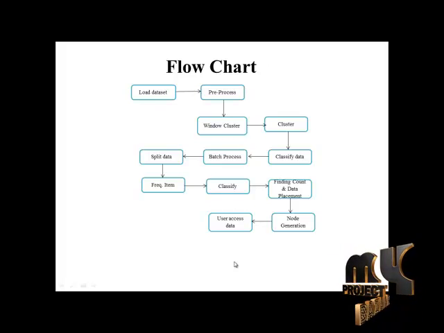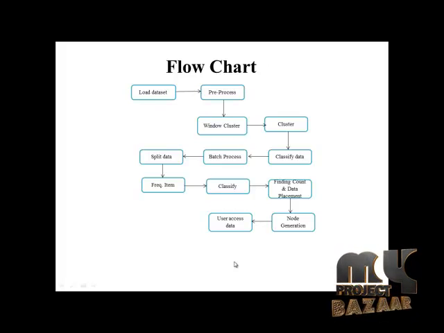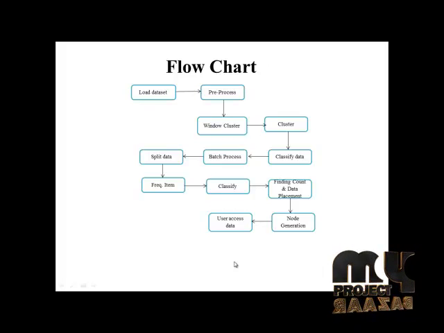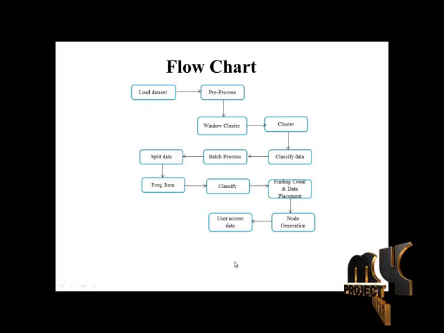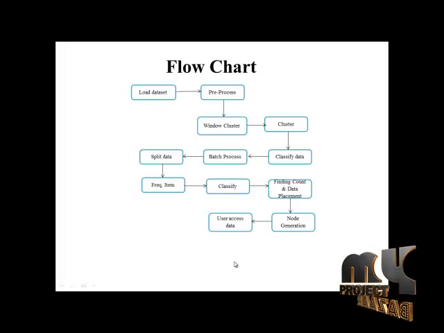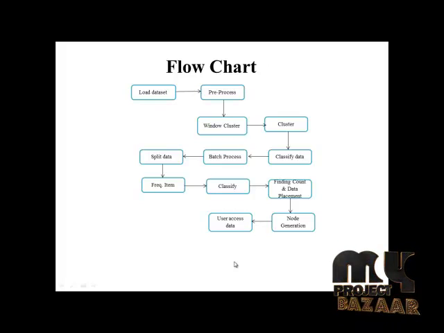So first, the first step is loading the data set. Here we will create a data set based on different sets of attributes based on our process. Now the data set will be created and loaded into the database. After the data set is loaded, the data goes to the pre-process stage. Pre-process means suppose the values are stored in the database and any value is null, the particular item is removed. That is called pre-process. After the pre-process, the data goes to the cluster. Here in this paper we split the data into window-based clusters: window 1, window 2, window 3. So we cluster our data based on multiple windows. After the clustering, we see the transactions for the data items.